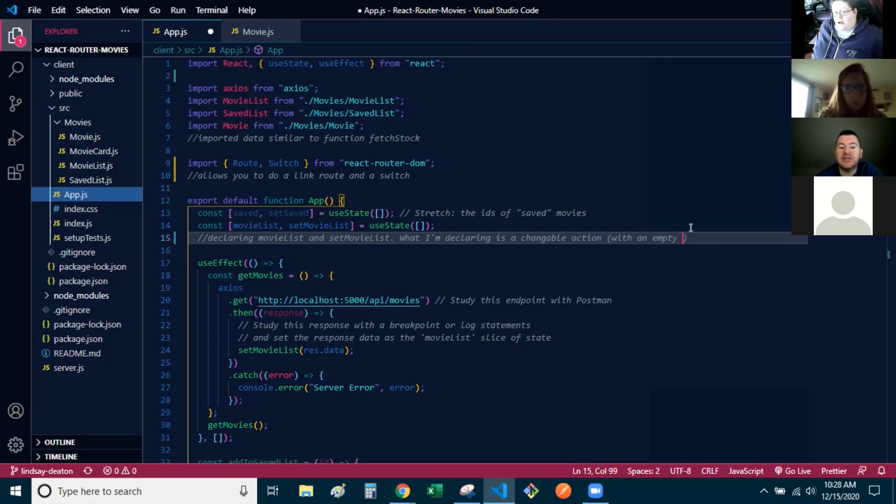Yeah, but movie list and set movie list, this is not a variable, right? This is an array. They're empty arrays, or they're variables. They're not variables because I don't want them easily changed, because I'm not changing the data. I'm just adding it to an array. I'm not changing the movie Bambi, the deer who lost his mom. It's still called Bambi. I'm just adding it to another list. And so that's basically what that statement is saying. Does that make sense? Kinda.